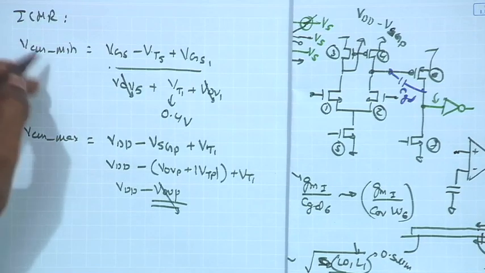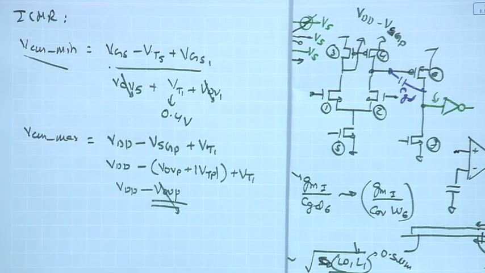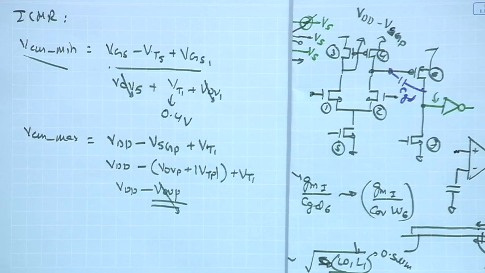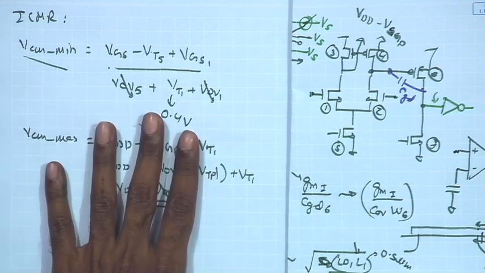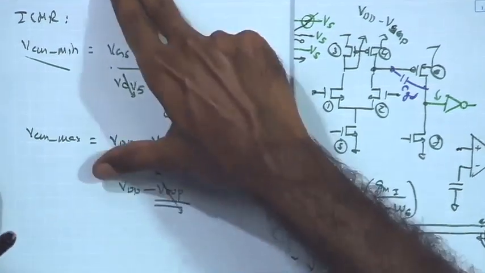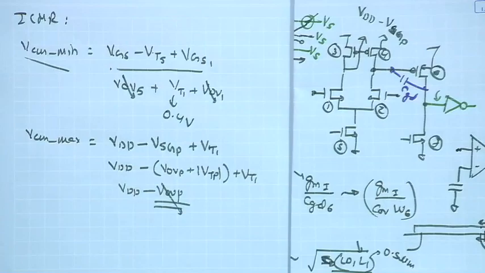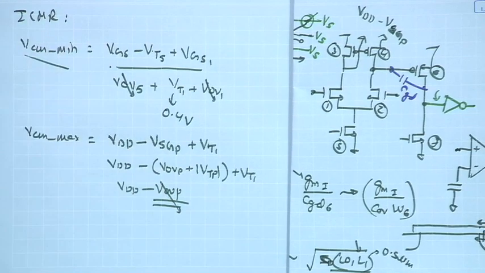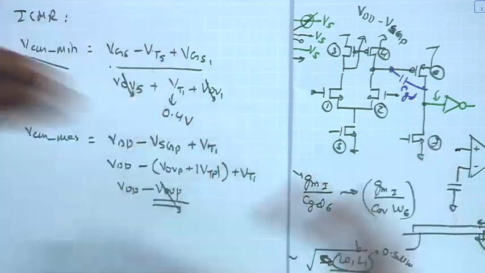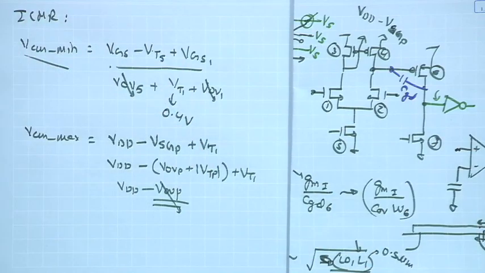Therefore, the limitation is coming from the lower side, in this case VCM min, for the differential amplifier with NMOS input. So, let us see a couple of ways in which we can mitigate this, and we can achieve full swing or rail to rail input common mode range, so that our ADC can work for the entire range of the output provided by the analog amplification chain.